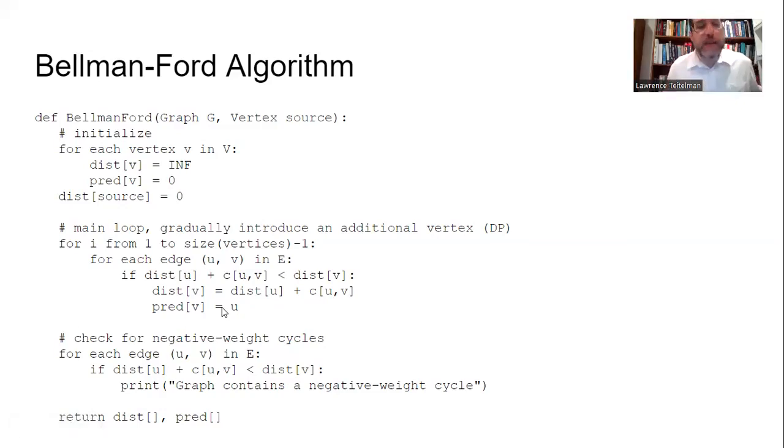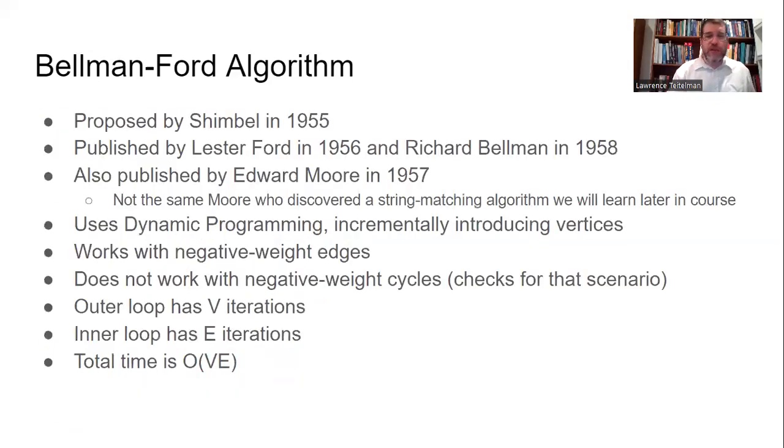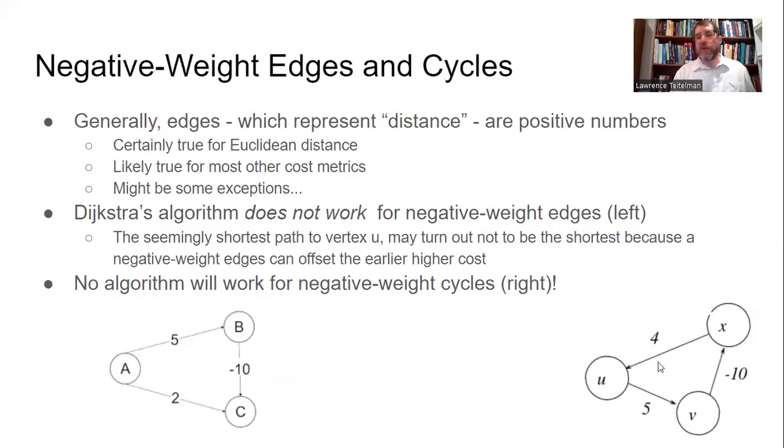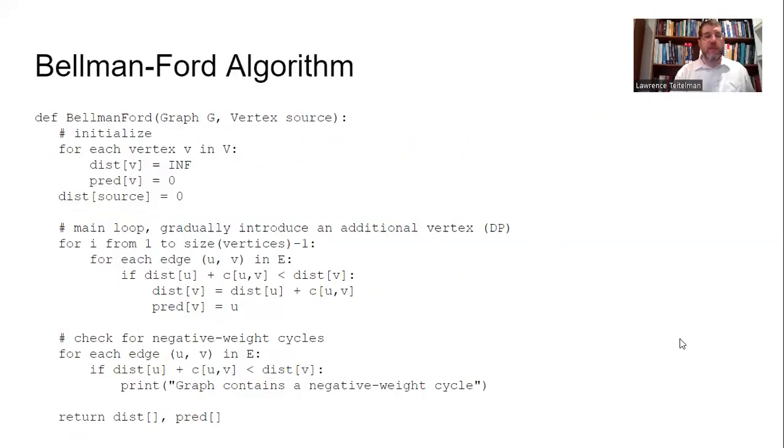So I do need to do one more thing here. Remember, I warned you that even Bellman-Ford does not allow negative weight cycles, so we have to build in a check for that. At the end, we check whether I can further reduce the cost by doing the same pair of edges again. That means that there's a negative weight cycle, and I'm returning an error condition. It's not just a message; it's saying that the computation we just did is not meaningful, because there's a negative weight cycle and I can just keep reducing the cost to negative infinity. So the whole thing just doesn't make any sense anymore.